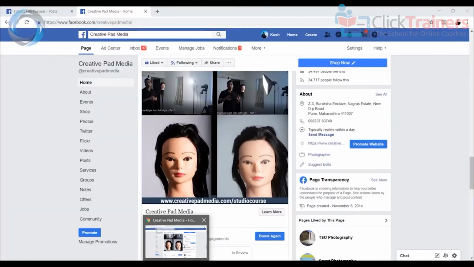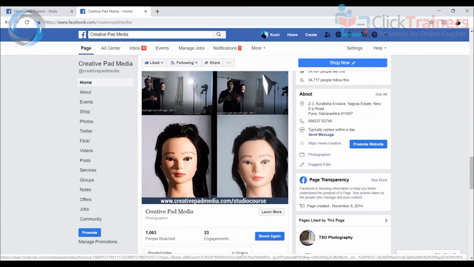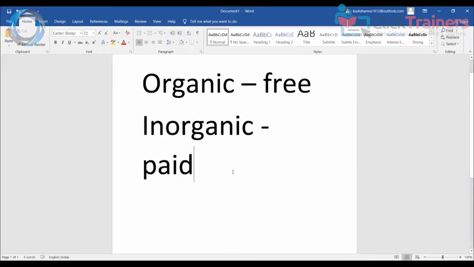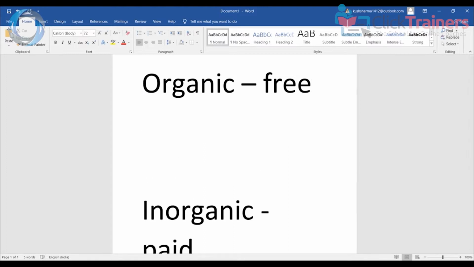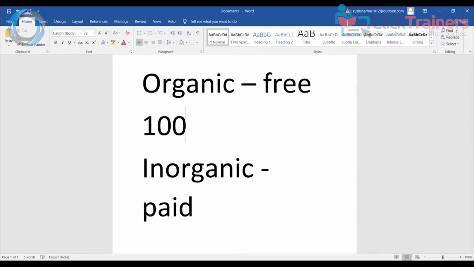So that was what I wanted to show you through this particular example, because what you have to understand is that business is about return on investment. So I can say, okay, this is free, but let's say I'm promoting a product through my post, this only reaches 1,000 people, and let's say one person ends up buying it. And let's say my course was for 2,000 rupees, right? So yes, I have made 2,000 rupees, and 2,000 minus 0, that means there was no cost involved, was 2,000 rupees. So I made a profit of 2,000 rupees.